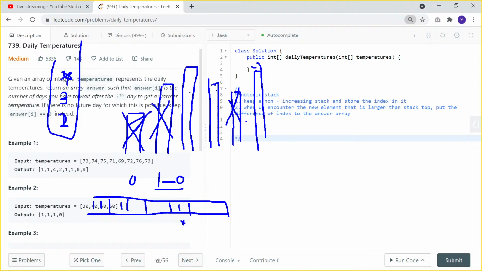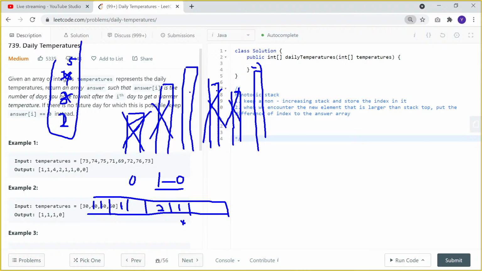Now we have a difference of 2 between 3 and 5, so we put that value into the answer array. Then we pop out this. Now this one is smaller than the stack top, so we push the 5 onto the stack. So we just keep doing this until the end of the array.